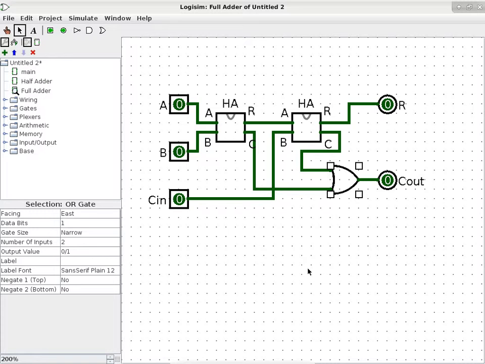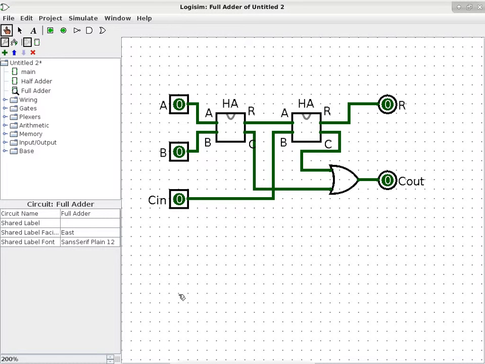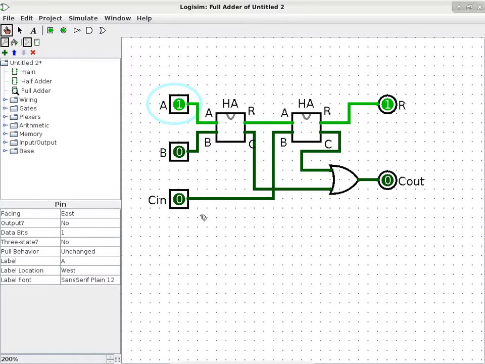Before we turn it into a component and actually use it, it is a good idea to test it. So we'll go ahead and test it. This is one test case already, right? 0 plus 0 with an input of 0 is going to give you a 0 as output and no carry. Makes perfect sense, okay? So we'll test all the cases with carry in being 0 first. Okay, that's correct. That is correct. And that is correct as well.